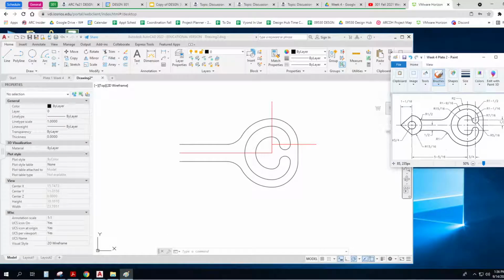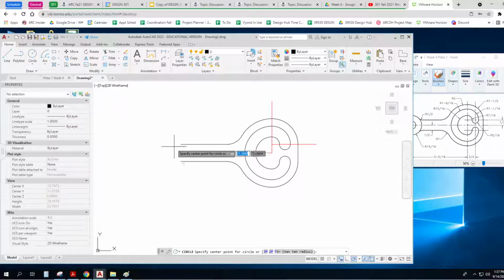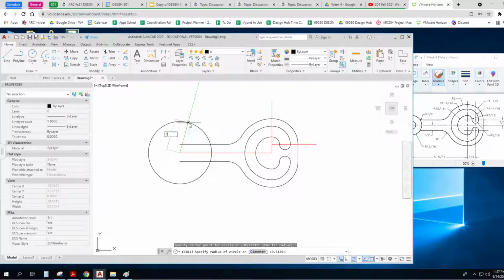And so there's a few ways people do this. And the way we have trim set, it gets rid of stuff. You can undo that, but I'm going to do it kind of the hard way. So I'm going to draw this circle, which is a 15/16 circle. And that's the radius. So I want to make sure I got radius. 15/16.